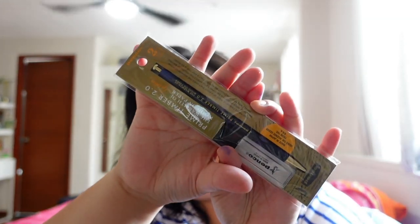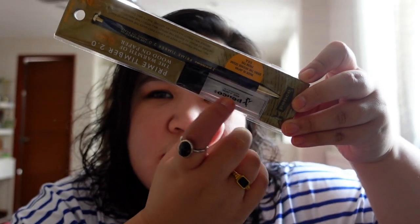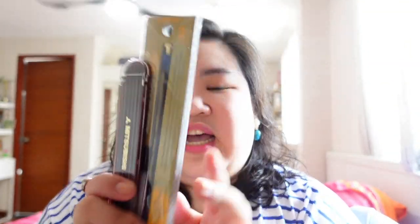I was waiting for them to finish making my masala chai — they said it would take 20 minutes, and I was like that is perfectly fine because it is so hot in Taipei. Then my brother came back and started telling me about this pencil thing he bought and showed me how it worked, and I got envious — so I also got this Penco graphite pencil holder. It's a mechanical pencil, but the refills are like whole sticks of graphite. It comes with a little sharpener, which I thought was cool. I love the shape and the blue color. And of course I also got the refills. How I will use this I don't know, but I just thought it was so interesting and I wanted to try.